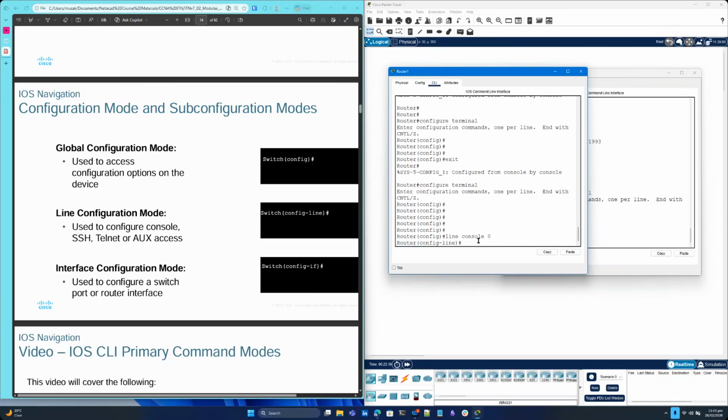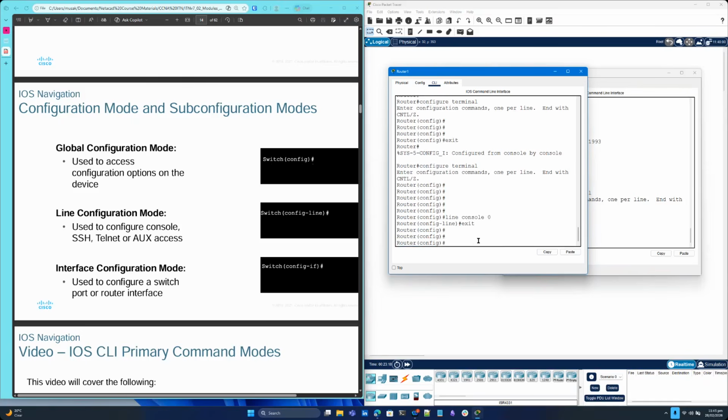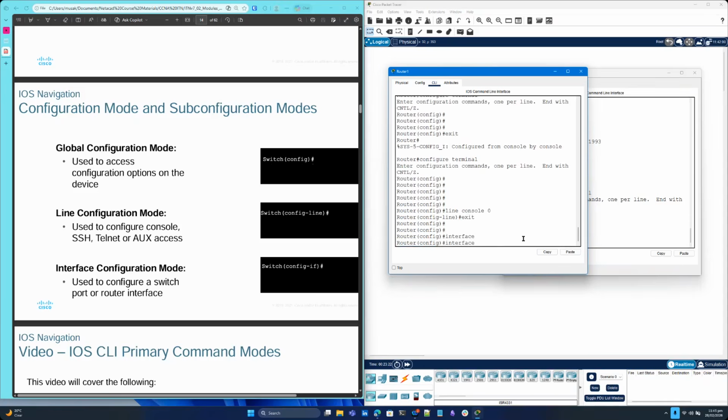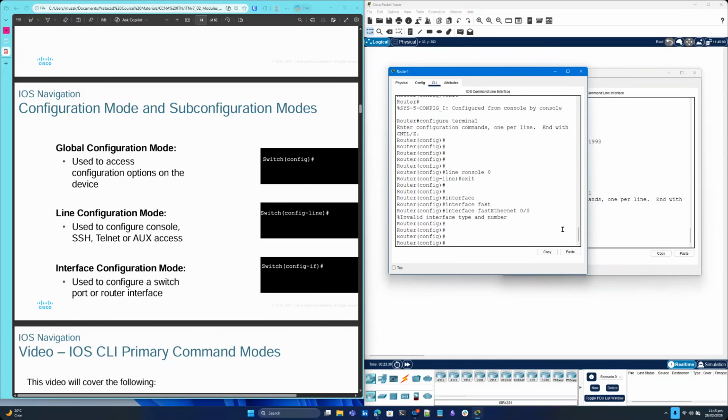The prompt says it. I can get out of it, and then I can get into interface configuration mode. So I would say interface, and I have to give it the name of the interface. We'll get into why I'm doing 0/0 later, but I just want to show you the interface mode.